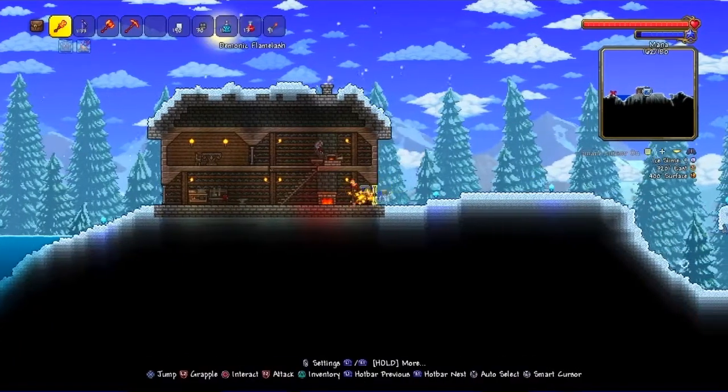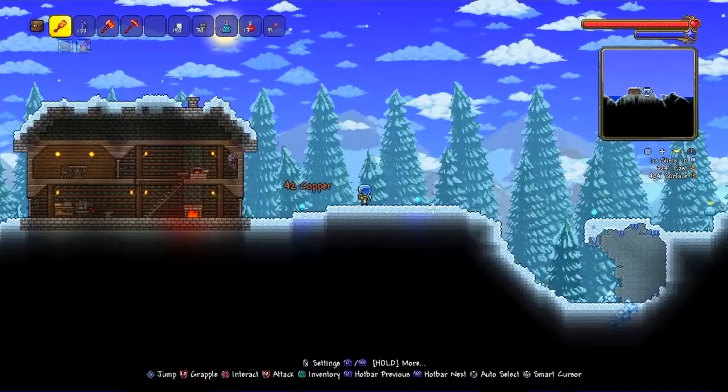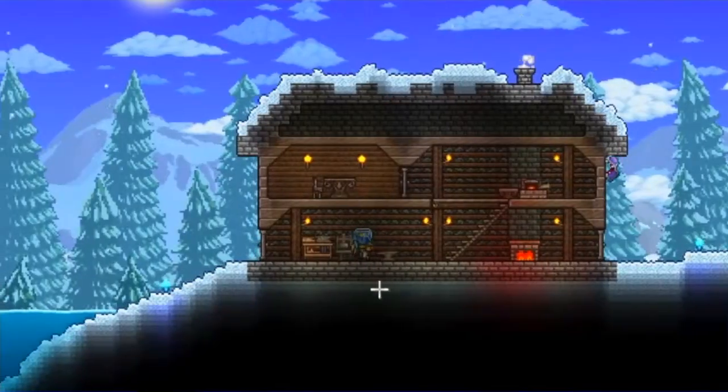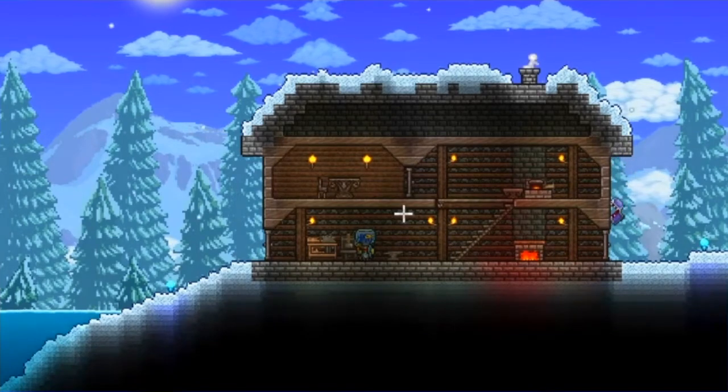Wait a minute, let me get rid of these slimes. Yeah, I've added some ice torches around, so then when it's night, the whole snowy area lights up blue around it. Overall, I think I did a pretty good job on this house, even though I don't plan anything on my houses.